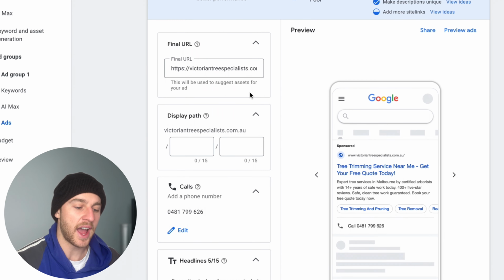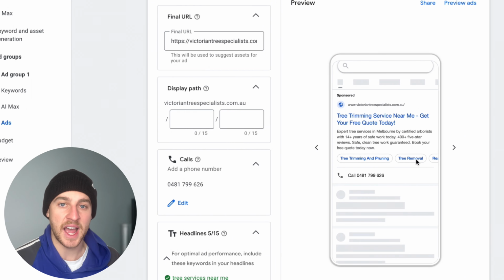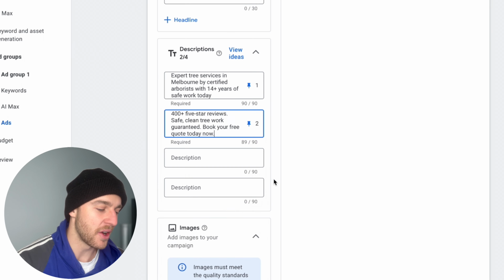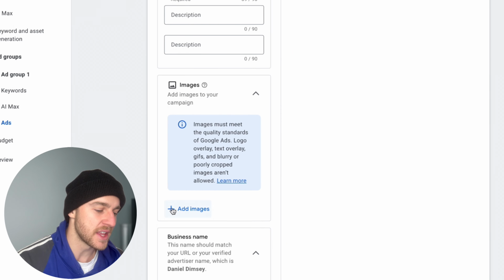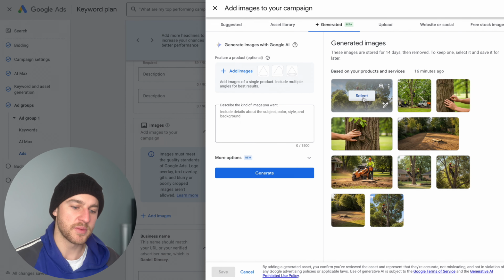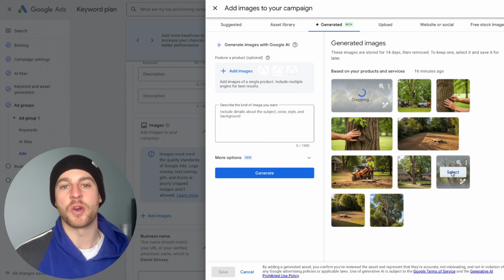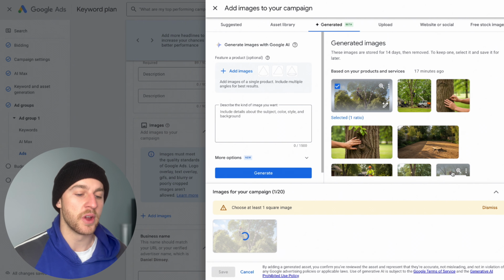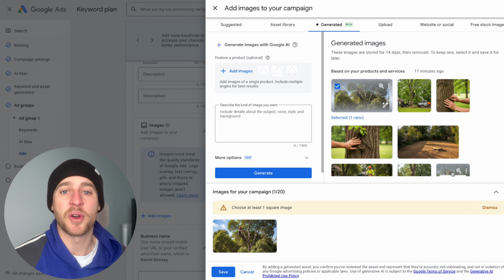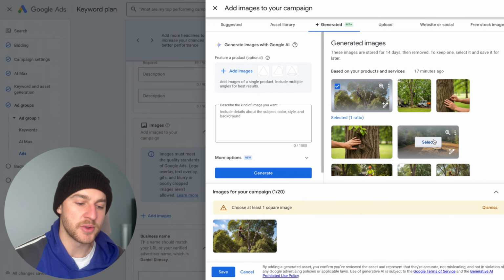Now, if we have a look at our ad, this is what our ad is looking like. In my opinion, it looks absolutely killer and clickable, but there's still more that we need to do. We need to go down and go into our images, and then we just want to add in images of just anything related to our service. Now, what I personally recommend is having actual photos of you guys up in the tree, just anything about your workers, like photos of your workers or you, the person who's the actual business owner. This way, when they look at the ad, they can actually see the person that they're going to hire as well, which is just a really good trust builder. So it just helps people trust you a lot more.